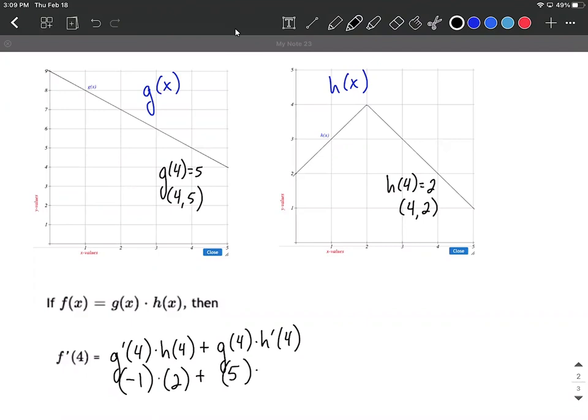multiplied by h prime of 4. Again, we're indicating the exact same point on the graph here, but this time we're thinking slope of the tangent line. You can go up here - we go down 1 and to the right 1. Starting here, we go down 1 and to the right 1, which looks to be a slope of negative 1 on our graph.